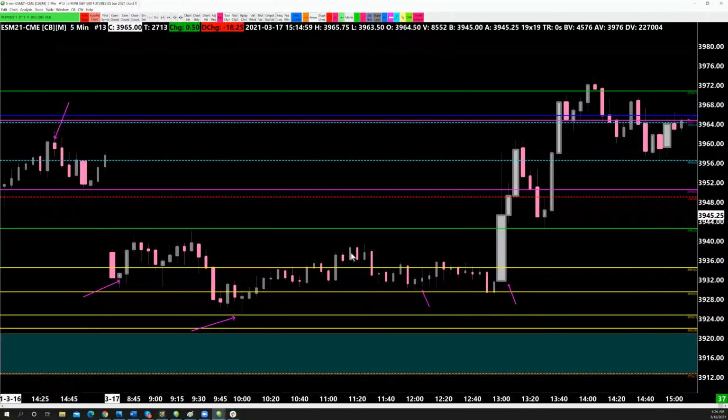It attempted above, so it broke free here, and then it backside tested one more time, right? So what you ended up having on this zone is what I call an over-under. They tried to break it, they failed, they got back above, and then it became support again, right? Prior resistance becomes support, vice versa.